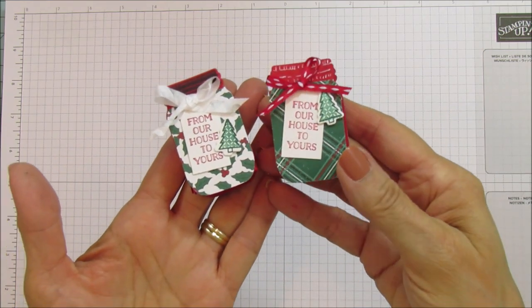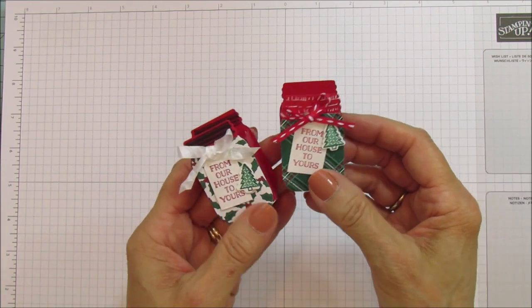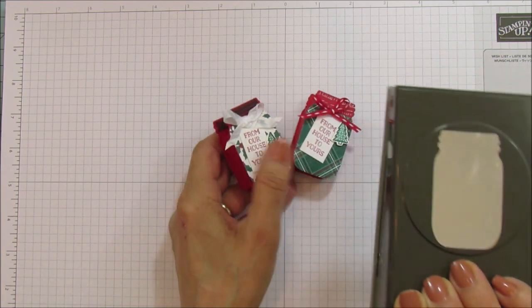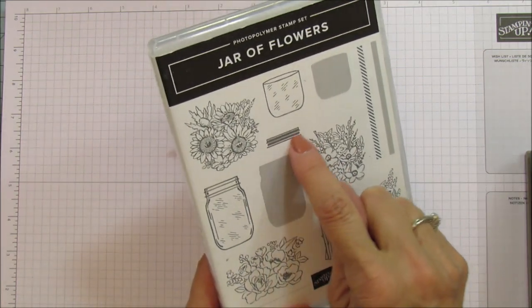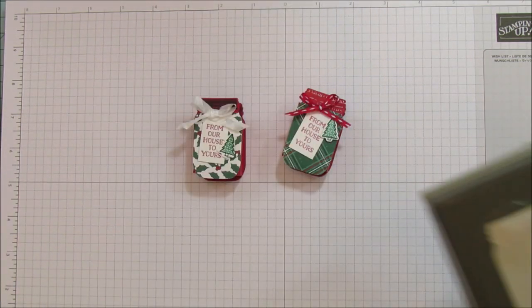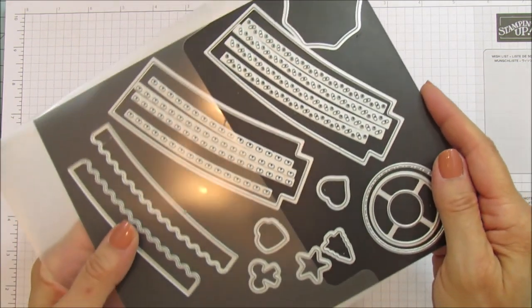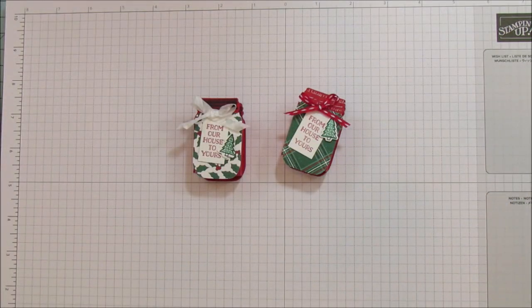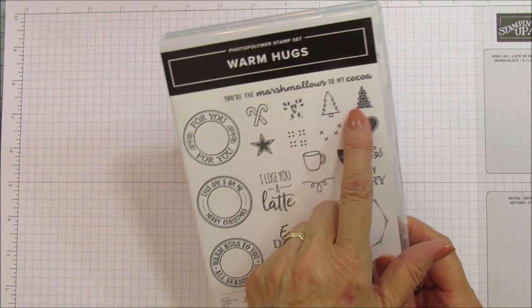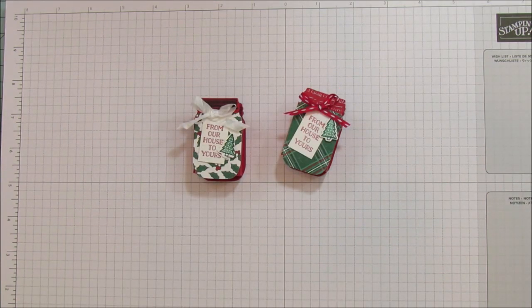So look at how cute these little treat holders are. They're really little and they're really easy to make. This is using our jar punch, and I'm actually using the bundle because I'm just using the little lid from the stamp set, but this does come as a bundle, the Jar of Flowers bundle. And then I'm also using the Warm Hugs dies, and the only thing I'm using is this little tree that I put on here. The Warm Hugs has the stamp for the tree, so that's the stamp set I used. You can totally eliminate the tree if you don't have that stamp set.